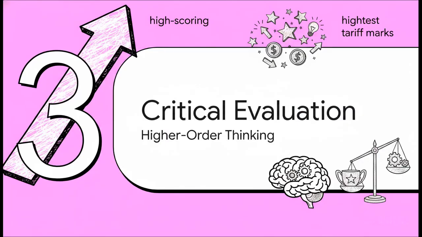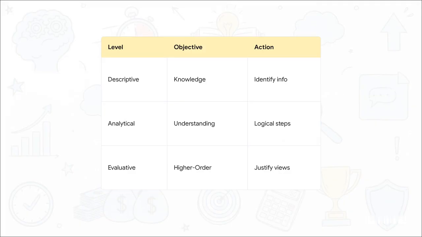All right, moving into Section 3, Mastering Critical Evaluation. This breakdown right here, this is the absolute DNA of the assessment objectives. It shows you exactly how to elevate your exam answer from a basic, boring descriptive summary to an analytical and evaluative powerhouse. Level 1, descriptive, is just identifying the given info. Level 2, analytical, is taking that info and breaking it into logical steps. But Level 3, evaluative, that's the higher order thinking, where you justify recommendations based on evaluating alternatives.